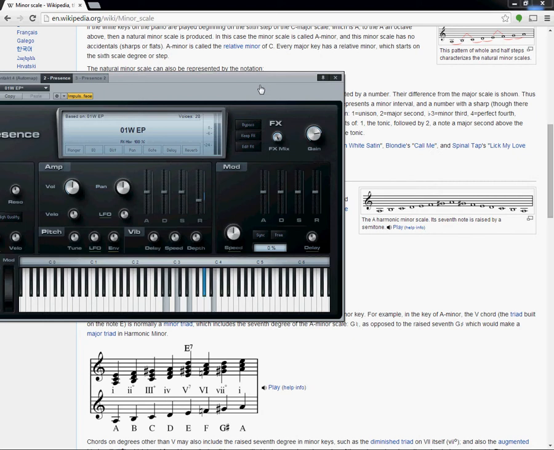Now the reason that we have this scale is because, as you can see in my dominant chord, the E major or dominant has this note right here, which is a major third in it. And in order for it to fit along the scale, we need to raise this note here from the minor scale.